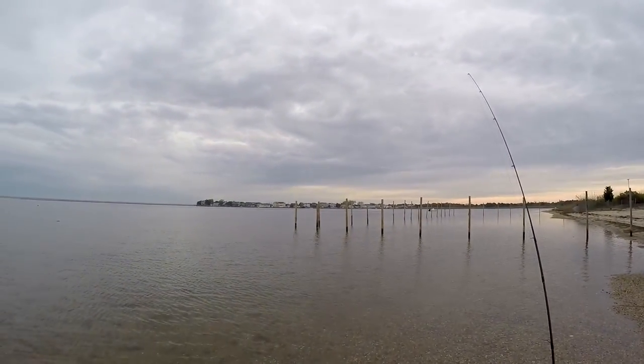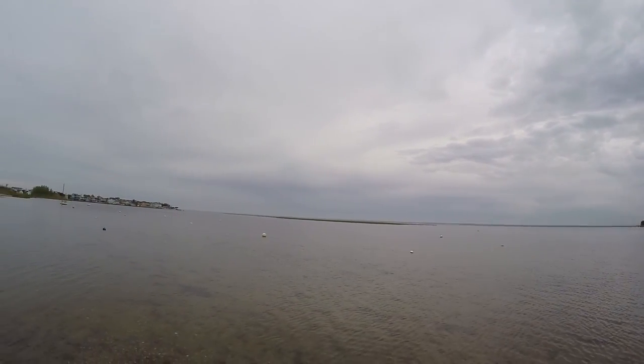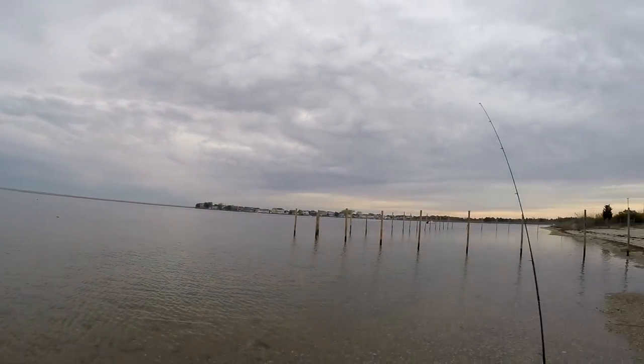Now the wind's supposed to pick up, the storm is coming. As you see, check out those clouds. It's coming from the southwest area. So we gotta make our way out right now, try to catch some fish before the storm comes. So let's see what I get, guys.